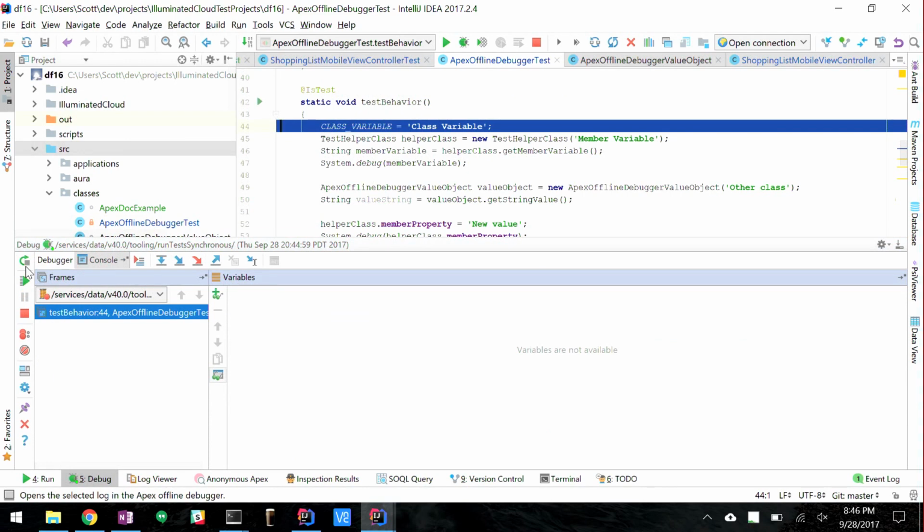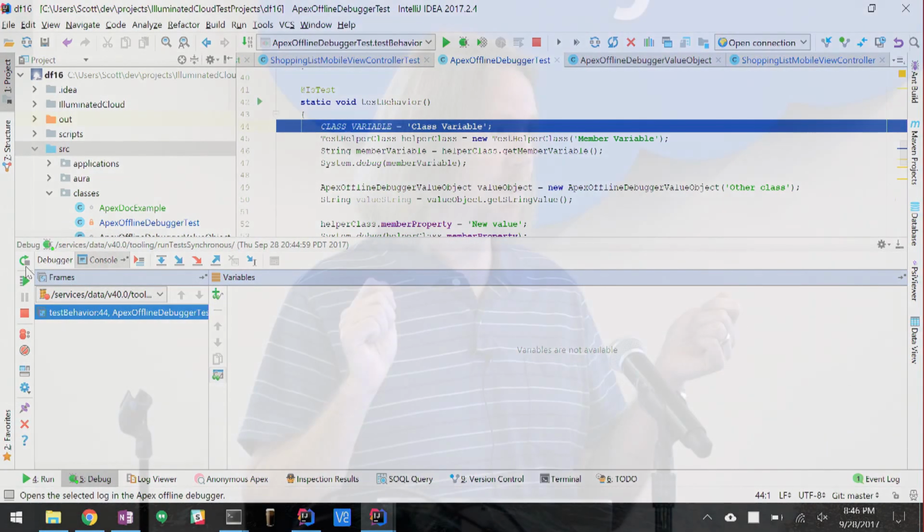There's a video on this that shows how to use this as well. And there are tricks to it, because you can get that maximum debug log size reached, in which case you need to start using checkpoints, and you step checkpoint to checkpoint instead of line to line. You can still see exactly what's going on in your code. So if anybody's programmed Apex for any length of time, found yourself frustrated that you couldn't use a symbolic debugger, you can, right there.